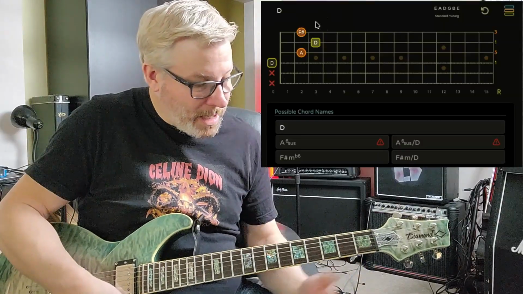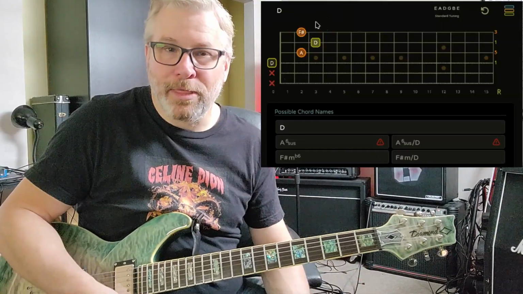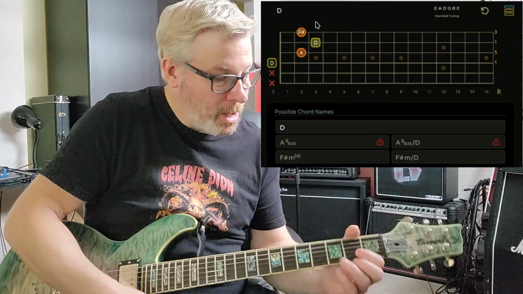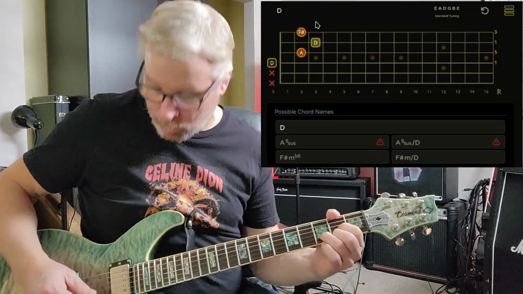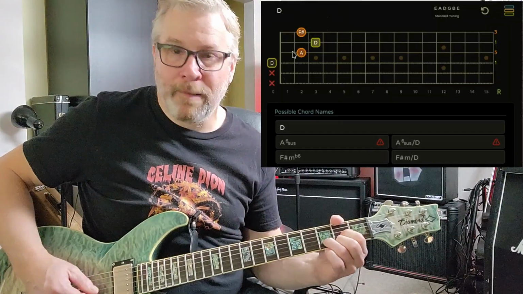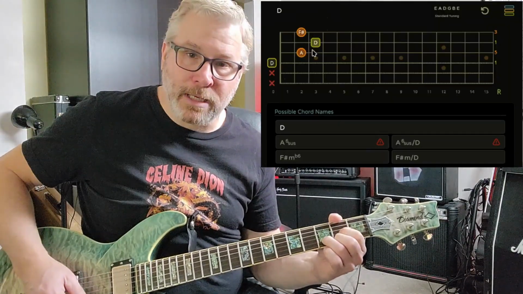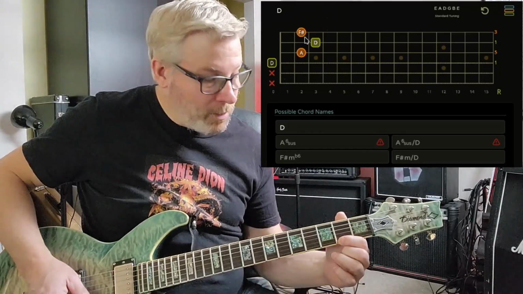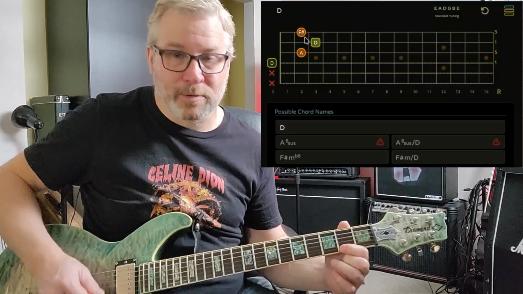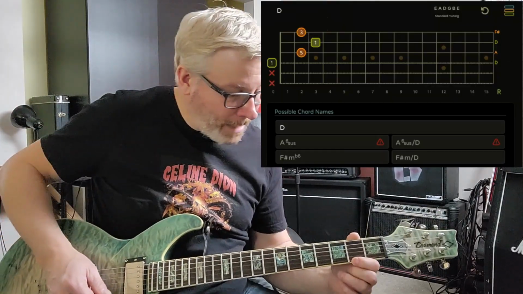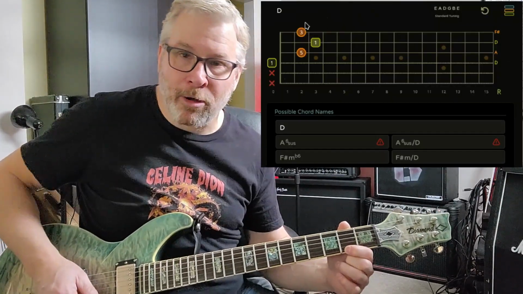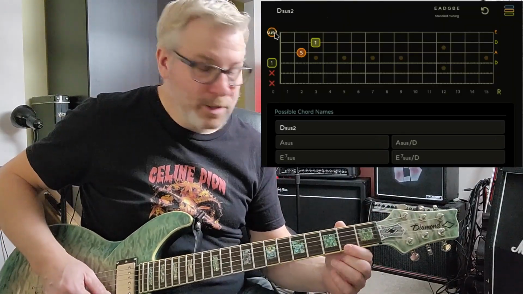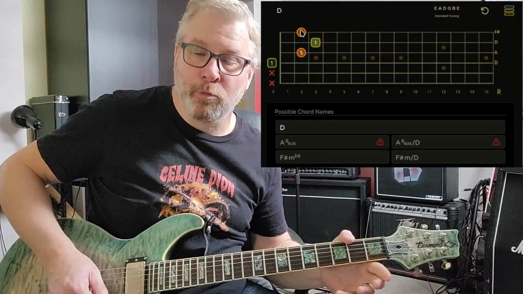Now what I like to do is examine the note that we are revealing in our suspended chord to kind of dictate what movement we can do. So for instance, in the example of a D chord, we have our tonic note of a D, we have this A note, another D here, and then we have this F sharp here, which is our third. Remember your major scale, this is our third. And by lifting our finger, we are removing our major third and we're revealing that 2 note. So we're going from this F sharp onto an E.